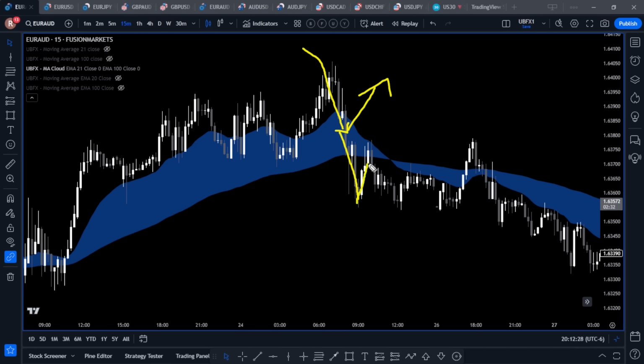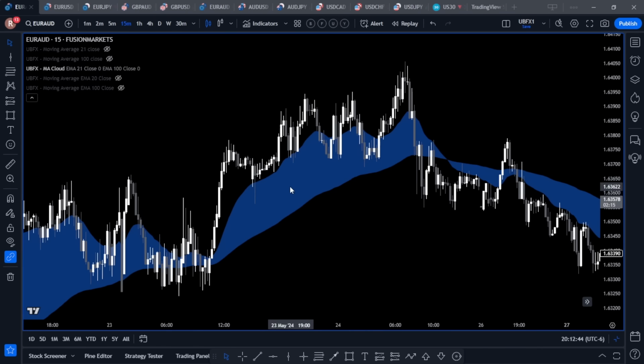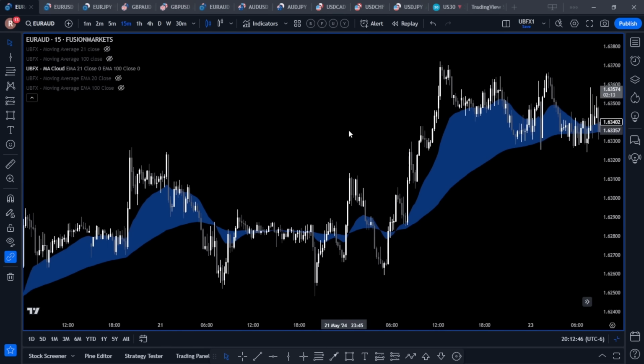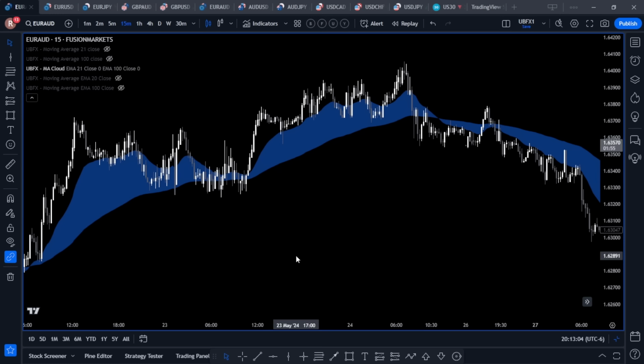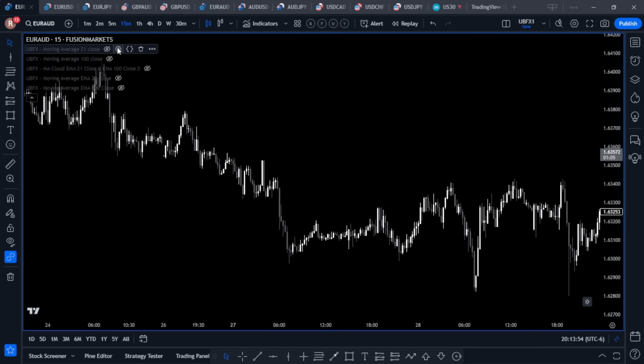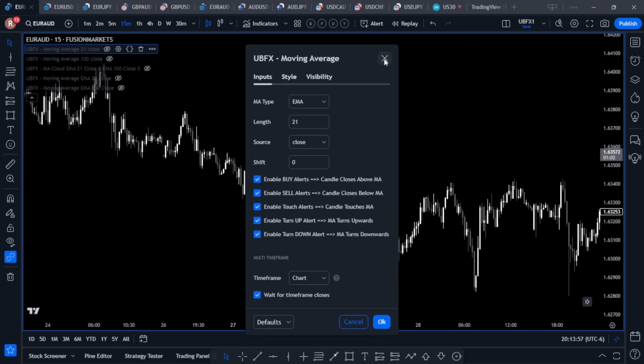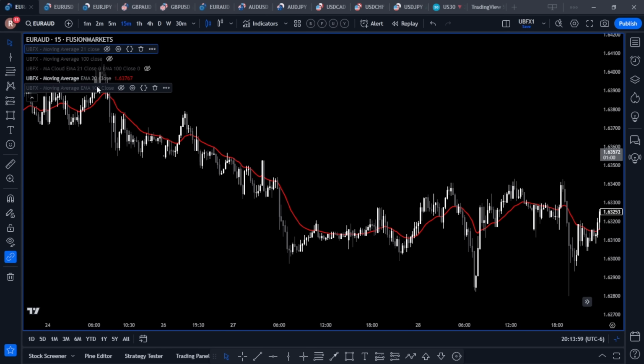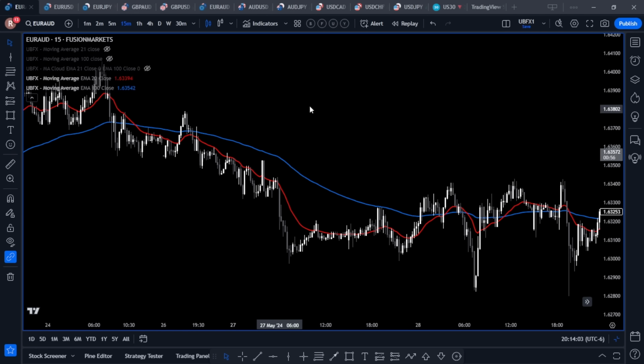Price comes back from underneath, gets into this zone. Now we're using it as resistance and we get the trigger, the signal to go short as the market then continues to move away from that area. Now this is a moving average cloud. It's one of the toys that we have in the UBFX members area. But if you don't have the cloud, the moving averages are going to work just fine. If you are stuck for settings, try something like the 20 and the 100. That is going to give you a good starting place.